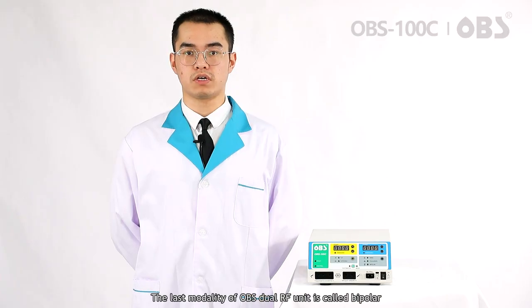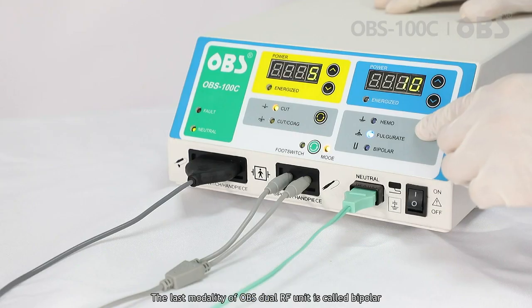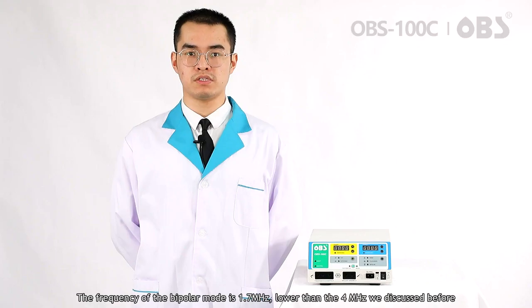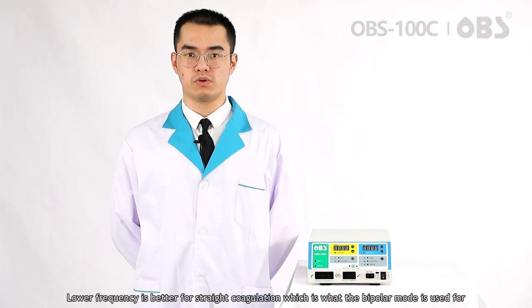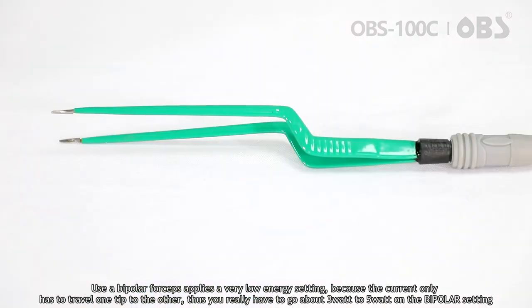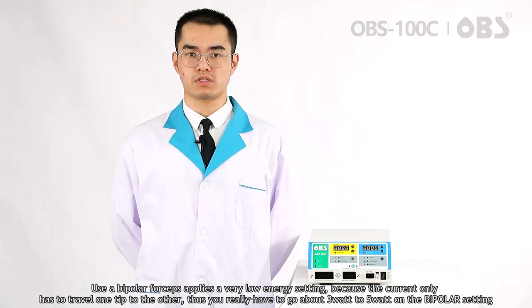The last modality of the OBS dual RF unit is called bipolar. The frequency of the bipolar mode is 1.7 MHz, lower than the 4 MHz we discussed before. Lower frequency is better for straight coagulation, which is what the bipolar mode is used for. Using bipolar forceps applies a very low energy setting because the current only has to travel from one tip to the other. Thus, you really only have to go about 3 watts to 5 watts on the bipolar setting.